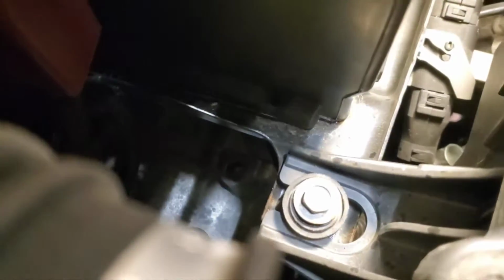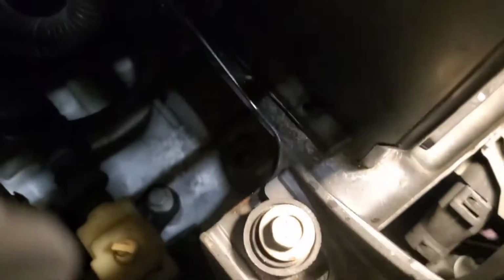So I'm gonna check my fluid again. I got 4 quarts in it. Now watch how the magic happens here. I'll come in a different direction. Well, I don't know if you can see it. Wait a minute. Can you see it? What am I looking at? Anyways, stick your hand down in the hole. You can see it over the top of the battery. Maybe not. I can't get a good angle where I'm at here. Oh, wait a minute. Okay, you can kind of see the dipstick dangling down there.